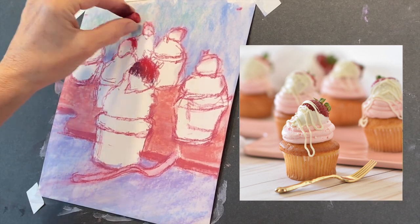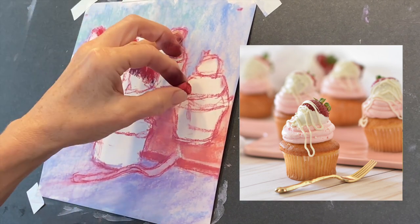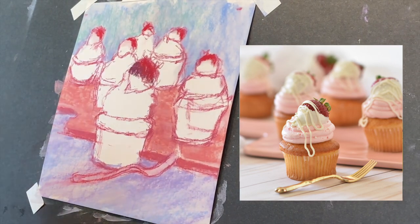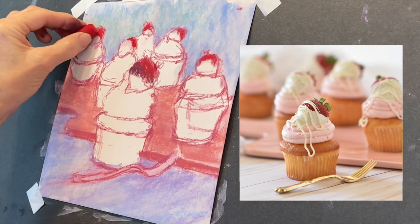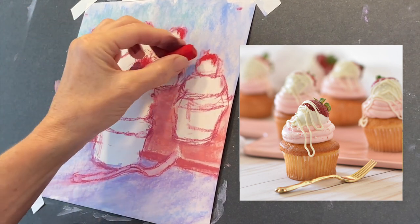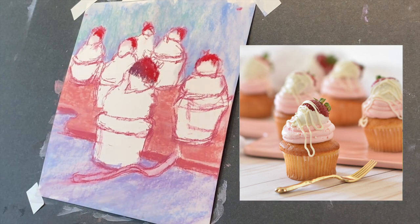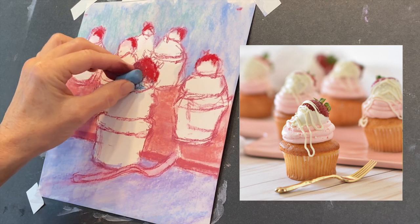Therefore, as I'm working, you will notice the background cupcakes get less attention, less detail, less value as they recede into the distance. I want those background cupcakes to almost look like when you take a photograph and you get that nice fuzzy background. That's actually achieved by setting your aperture correctly. And they have so many things now that automatically do this stuff that I think people don't even know what's happening in the camera.